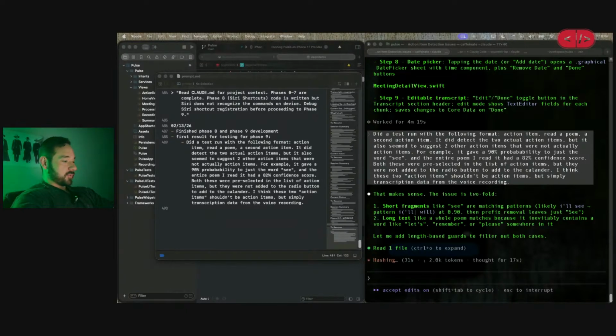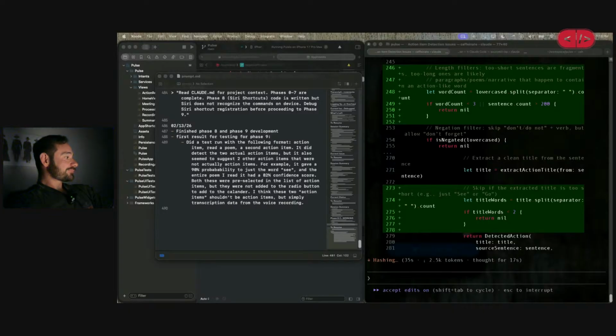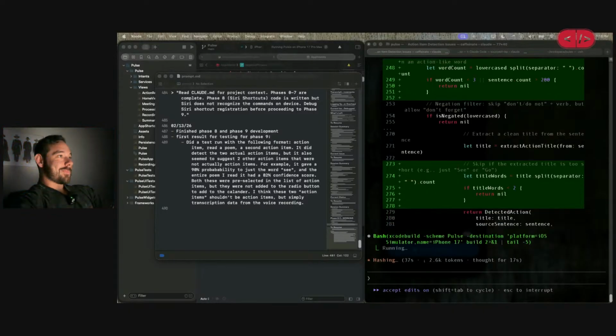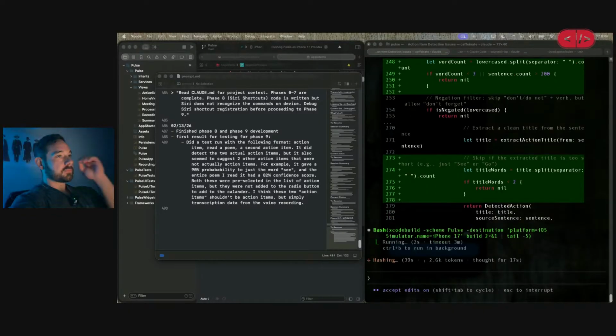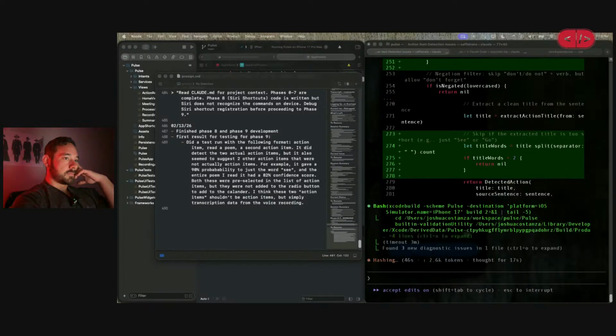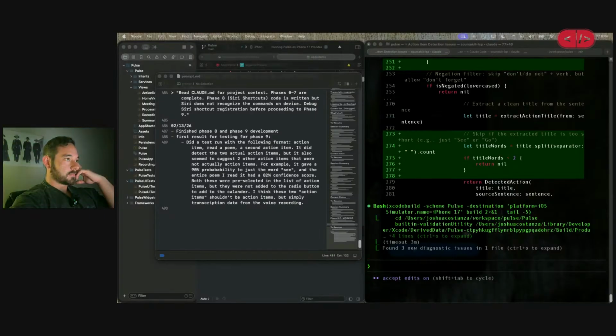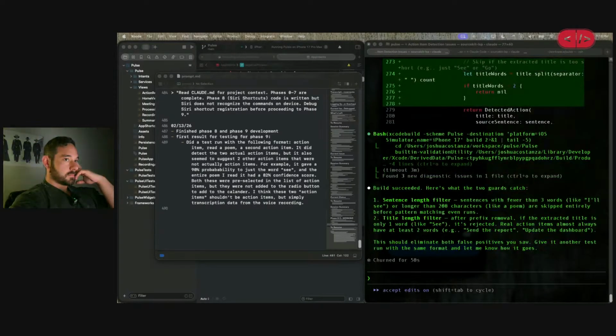Yeah, I'm only at 13% usage of my current session. Not too bad. Okay. Build succeeded.